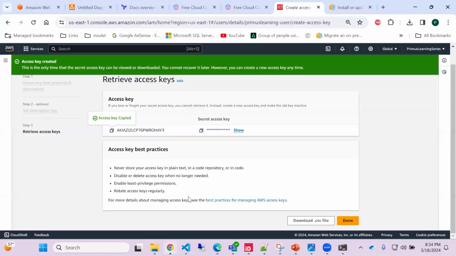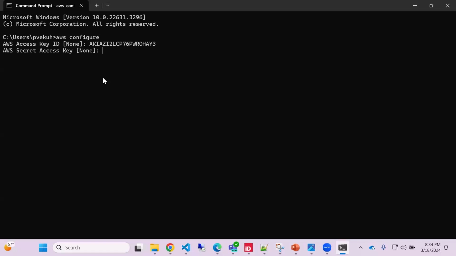So I'll go back. You see this one, I copied this one, the access key. I will now copy the secret access key. Remember these words, access key and secret access key. I will copy the secret access key and come back. It is asking me for an AWS secret access key. The first one was the AWS access key ID, which I put. It is asking me for the AWS secret access key. I will now put this one, which I just copied. You can see it, but I'll just delete it afterwards. So don't bother about shielding it or something.